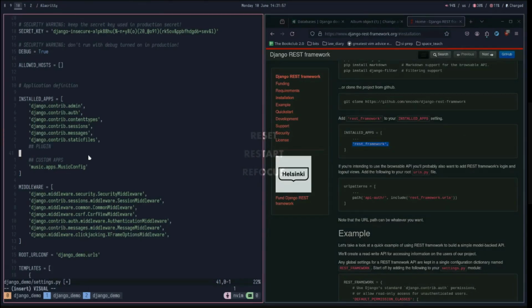So what we'll do is rest_framework, and please make sure that after you add anything to the installed apps thing, you add a comma after it, because this is a list. Due to the formatting, sometimes we might forget to add commas, and that will cause errors. Adding the REST framework to the installed apps has configured a lot of the defaults that REST framework provides with Django.